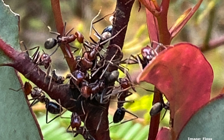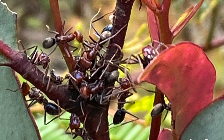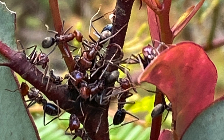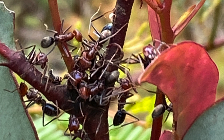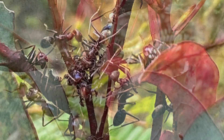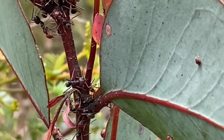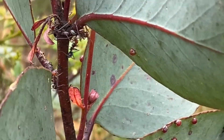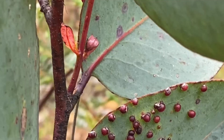So I got in touch with one of our friends who knows stuff, Roger, and sent him a little bit of video from the day and said, what's going on here? What are these ants interested in? And he has told me that, if I look carefully at the video — I hadn't noticed until he pointed it out — underneath the ants are little creatures called gum tree hoppers.